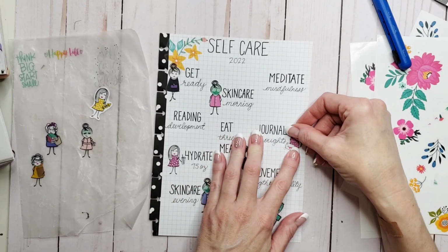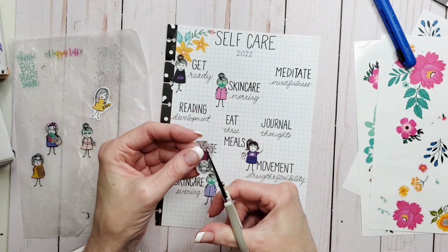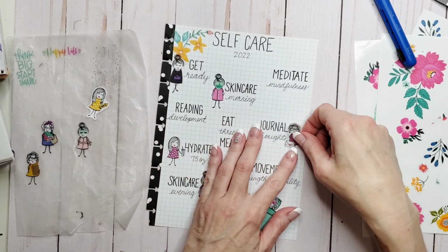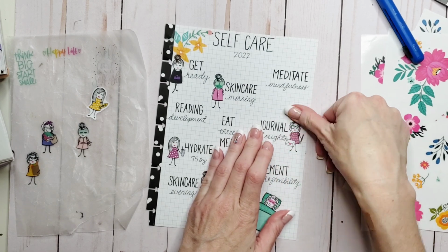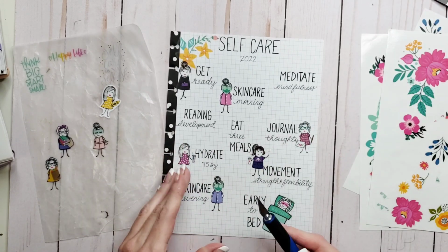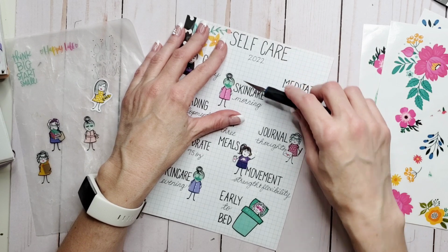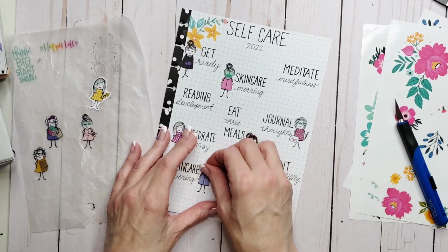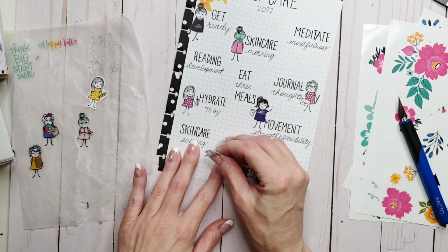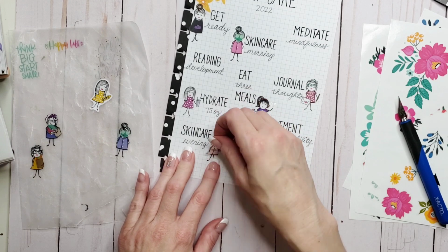We're going to use you for journaling, but you're going to get a haircut because you're going to cut into where I want to put you. Just right like so. Okay, and then... Oh, I used the same one. I didn't want to do that. Now, do I need to pull out the undo? We're going to find out in a second. Oh, I didn't want her. I wanted this one. Ever so carefully lift this one up with no ripping. Yay, that's awesome. And change that out for this one, which looks a little bit more like she's going to bed.